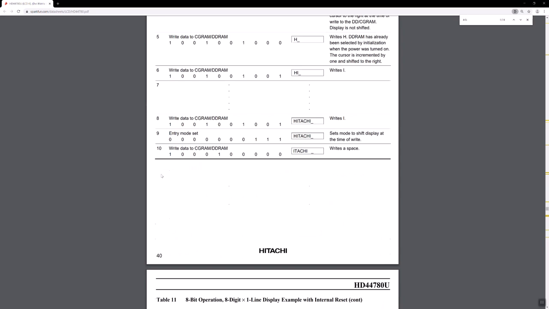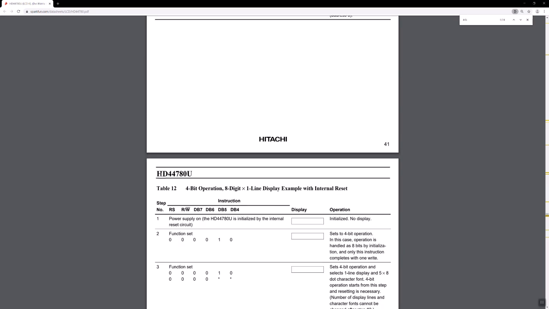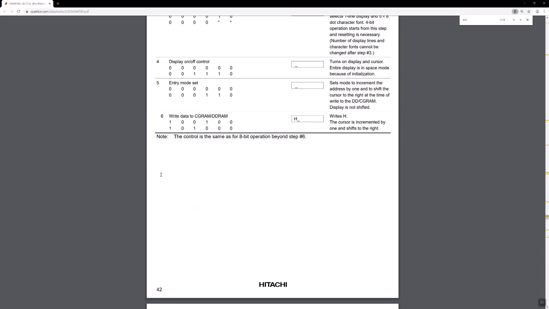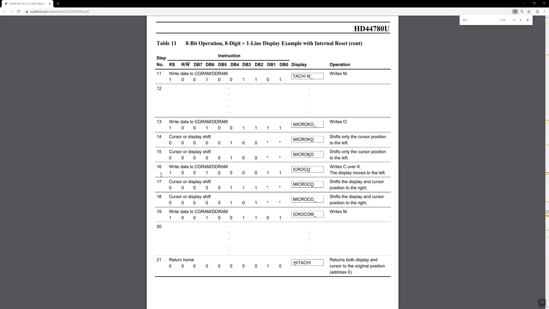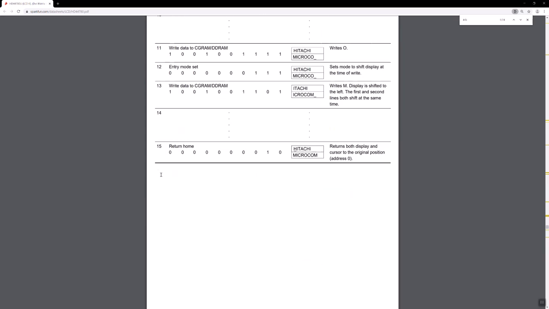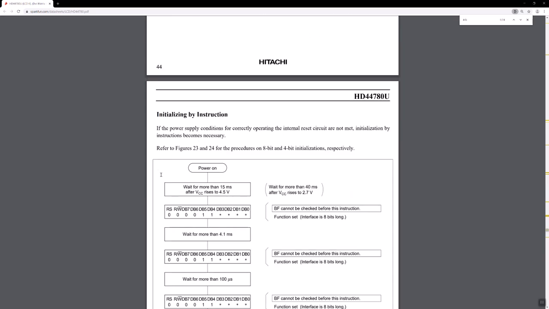This is just showing 8-bit operation. This is how to actually start the device up.